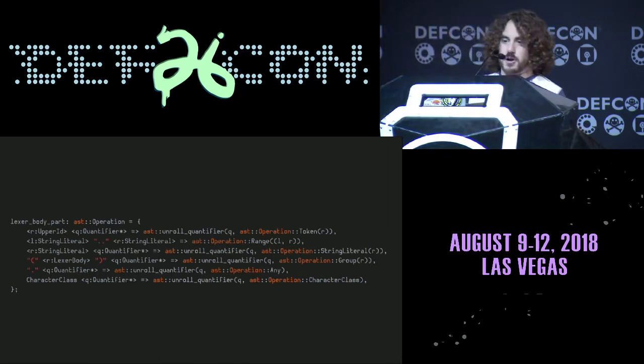These are all production rules, and each one of these is an alternate, so it's going to try to match one of these. And everything on the left of the arrow is going to be a rule, everything on the right is an action. So once it recognizes it, it calls the action, and that is what builds up the tree as it goes down or up, depending on the algorithm that's being used and whether it's top-down or bottom-up.